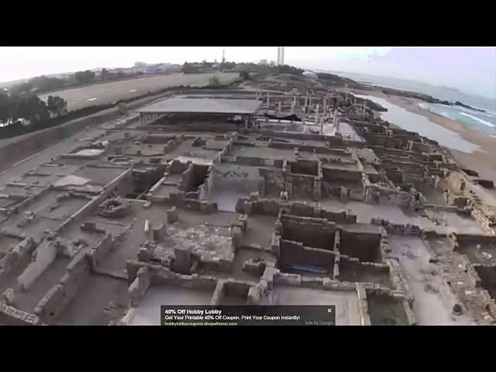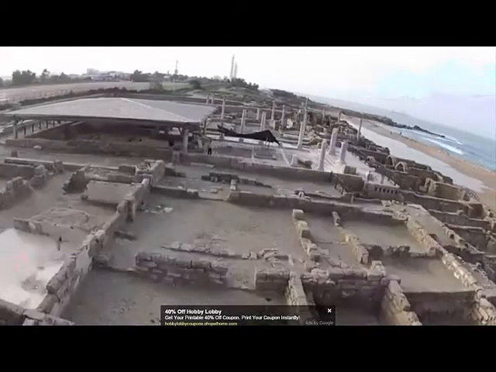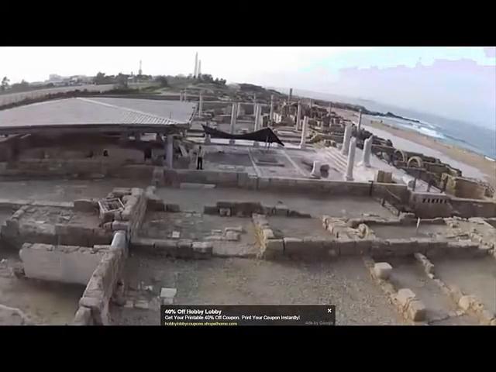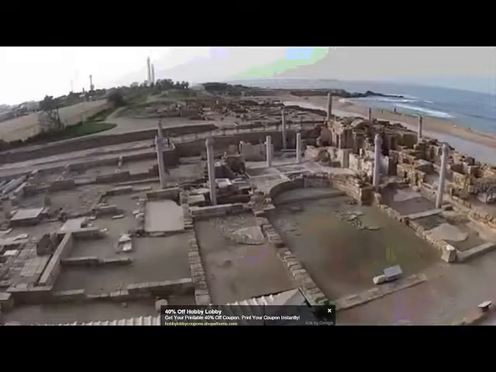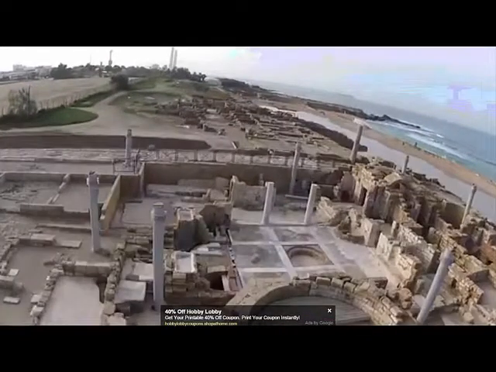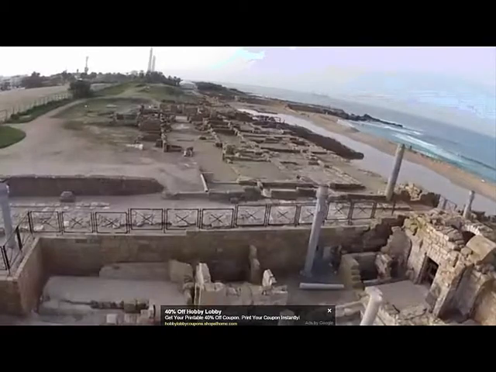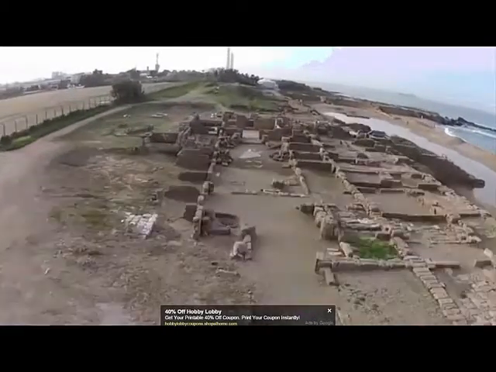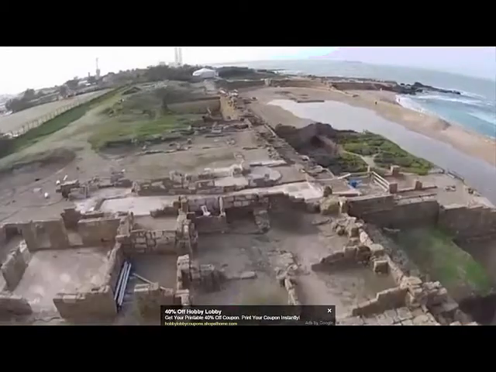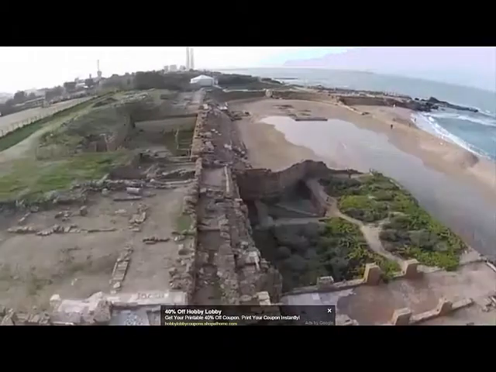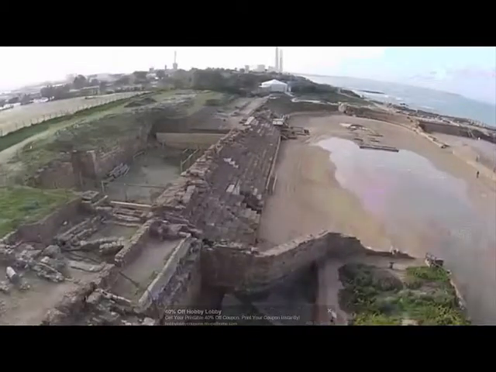So it's down here. You'll see that classic shape. And here you can see they're still doing excavations there. And you can see some of the tile on the floor. It must have been beautiful to see it in Jesus' time. We could probably go and get an architectural model. See the stadium here? You can see it's that classic shape of a stadium.